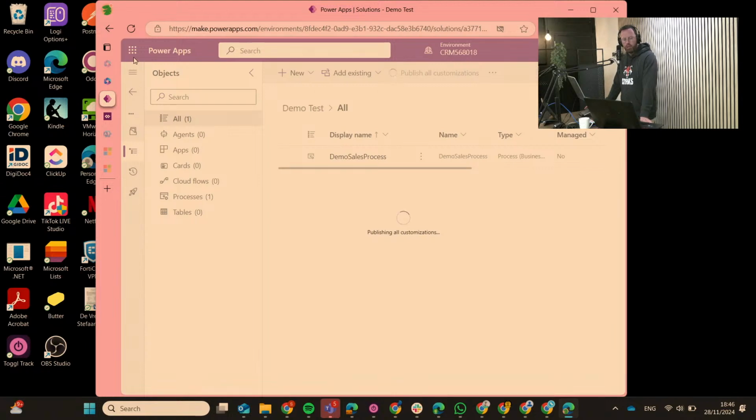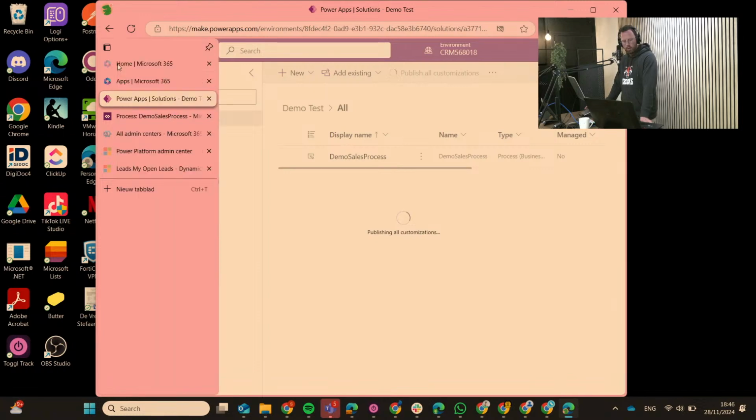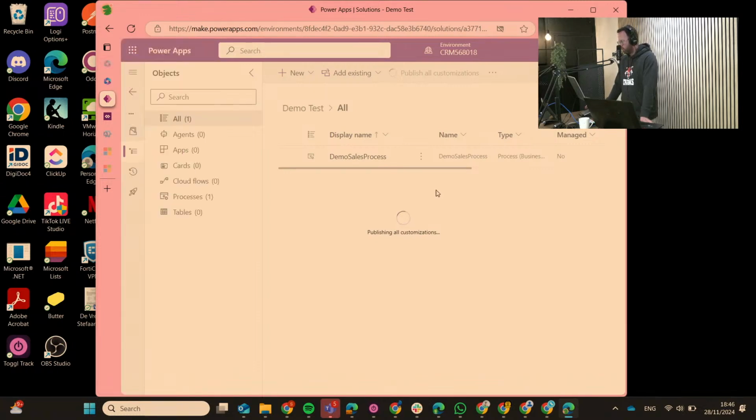Hey, Matthijs Dolvelde. Welcome to the show. We are building business processes here. We are trying to optimize business processes, and in this case, specifically around the sales process. We are using Dynamics 365 for Sales, which is the business app that Microsoft provides when you get a license like that.